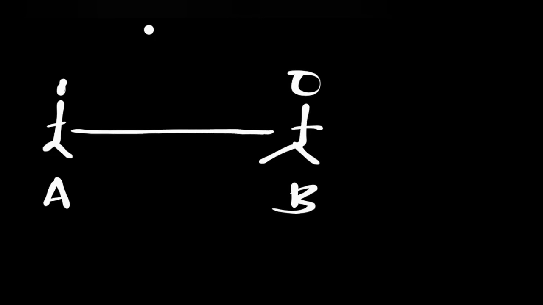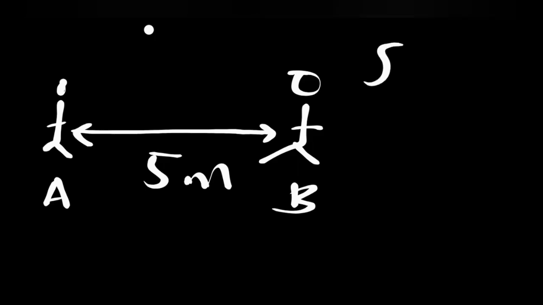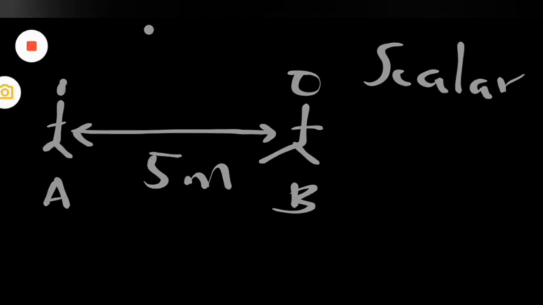Consider a man standing at a point A and another man standing at a point B. If we say the distance between the two men is 5 meters apart, for example, then all we just said is distance. When we deal with the concept of distance, we do not consider direction, and as such, distance is called a scalar quantity. Scalar quantities have only magnitude but no direction.